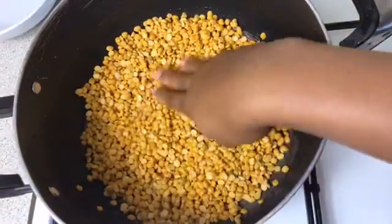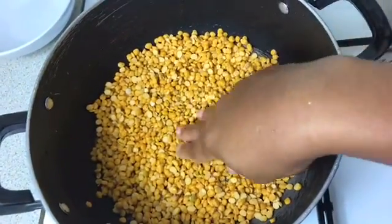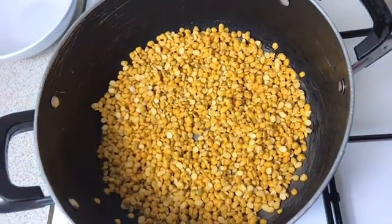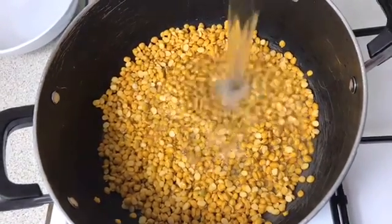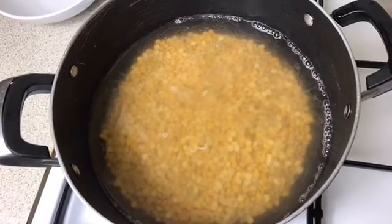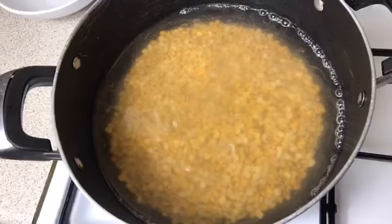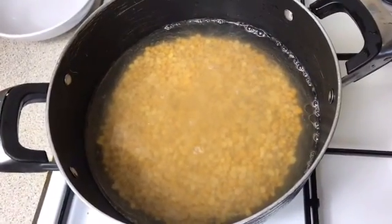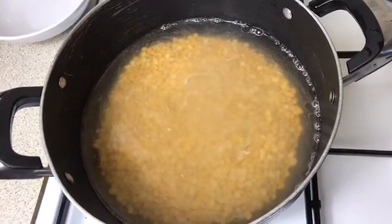This is how my split peas is looking now that it's nicely washed. I've rinsed it about twice, and what I'm gonna go ahead and do now is to take about 3 to 4 cups of water, and I'm gonna allow that to boil. Now that I've added in my water, I'm gonna go ahead with about 1/2 teaspoon of salt. Then we're going to allow that to boil for about 20 to 25 minutes, but I will be checking it gradually and I will be showing you guys the progress.